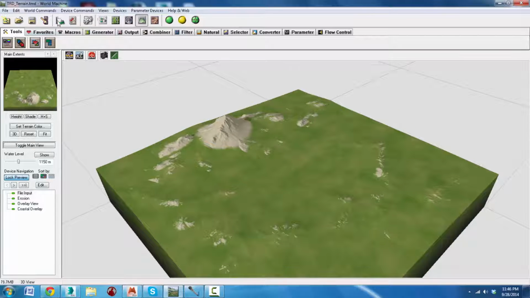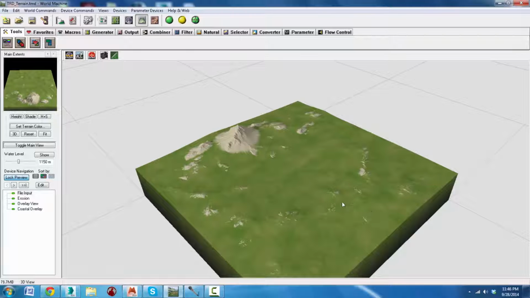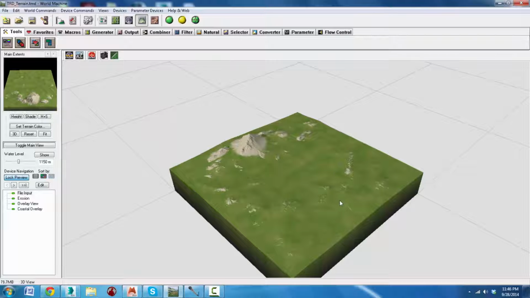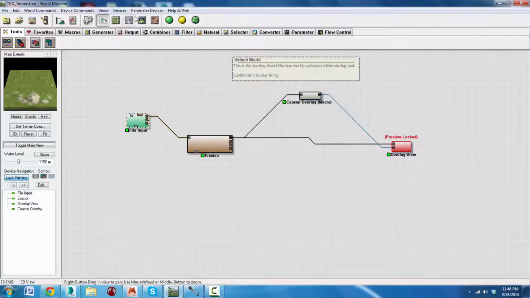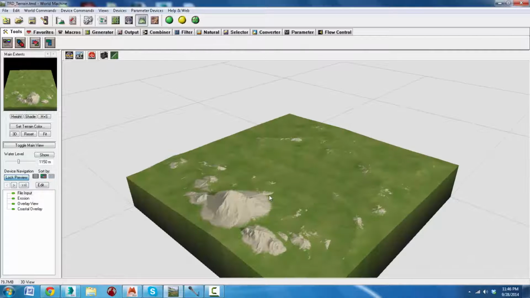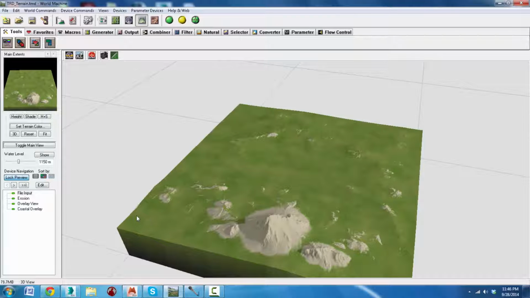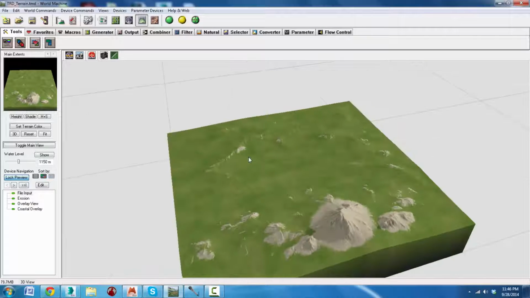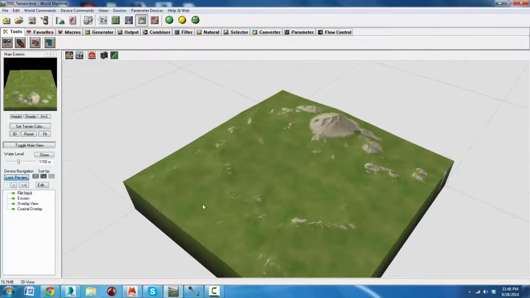Right now I like the way it is. If you feel that your terrain doesn't have enough sand on the outsides, I will fix that up right now.